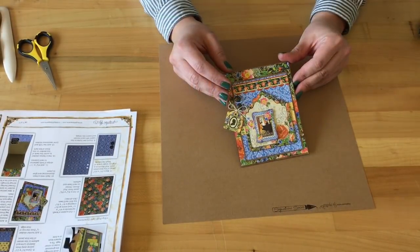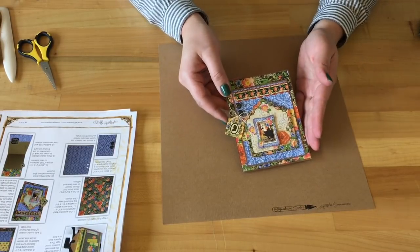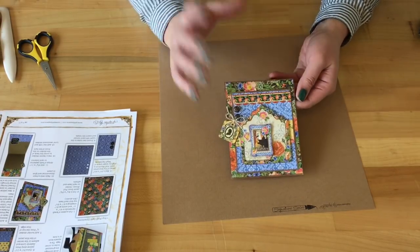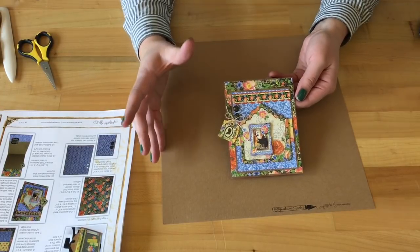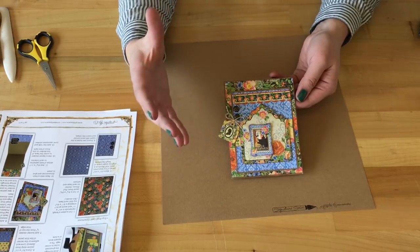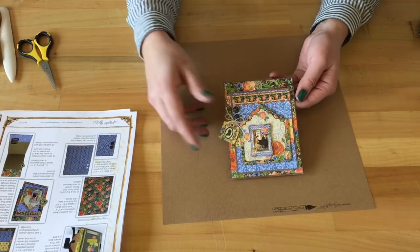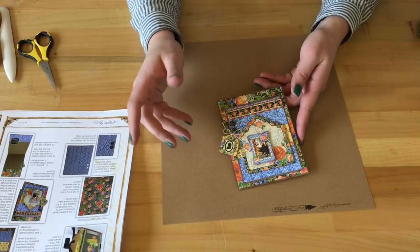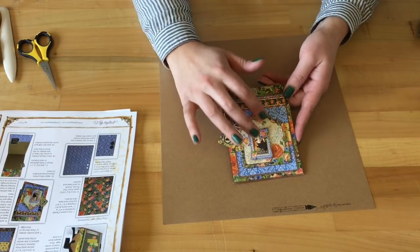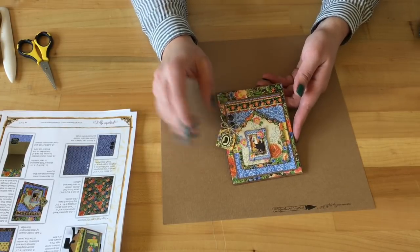Let's take a closer look at this awesome little Women card. This is created with our Volume 3 kit — we also created a box and a really awesome interactive folio album, so you still have enough goodies to make this and more. This is a fun and simple card. I love the idea of it because you can use it for birthdays, Mother's Day, graduation, any celebratory event. These are bright, happy, vivid colors. I would challenge you to do two at a time rather than one.